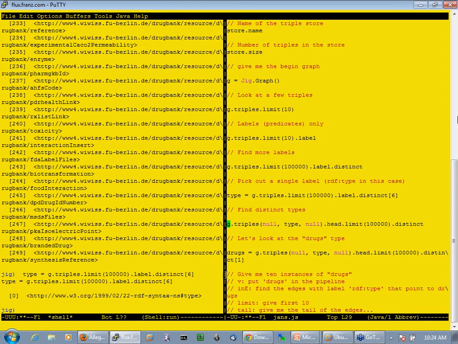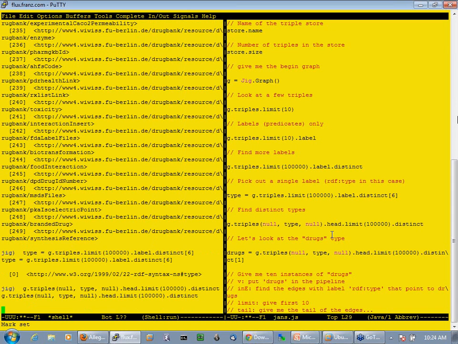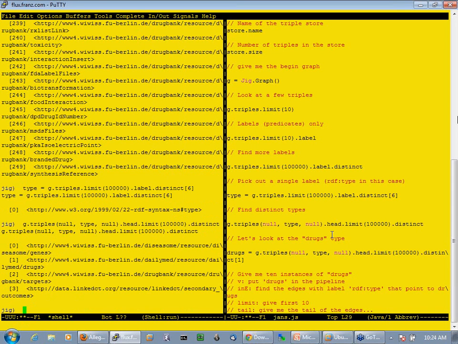That's a variable. And so now we say, find all the distinct types in the first 100,000. So read this like this. Given the graph, find all the triples where the edge label is type, or in triple land where the RDF predicate is type, and that was the type that we found here. Then look at the objects of these triples, give me the first 100,000, and then look at the distinct types. So I can look through this, and I will find, I guess, 4 types. Yes, I see 4. So we find genes, drugs, targets, and secondary outcomes. Okay, so now we have these 4 types.